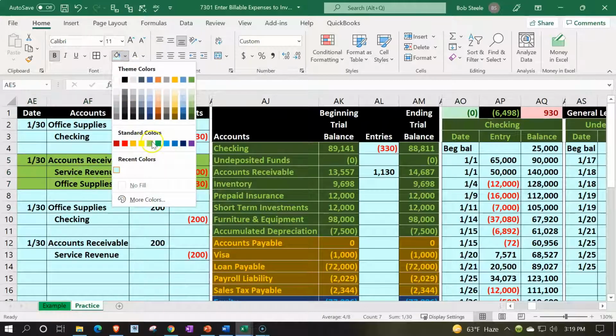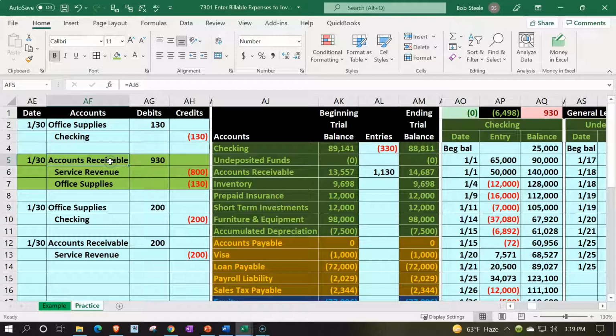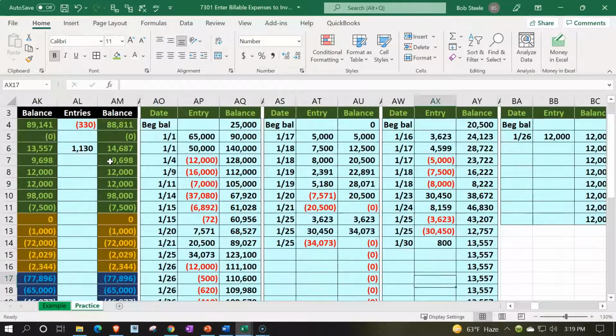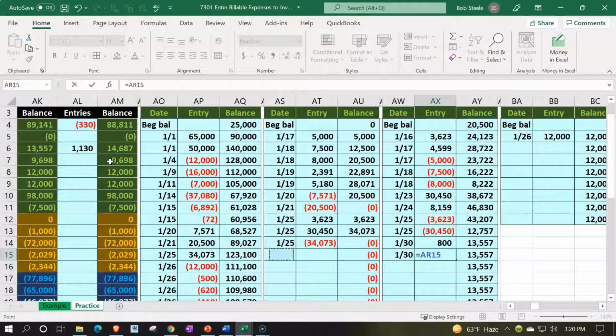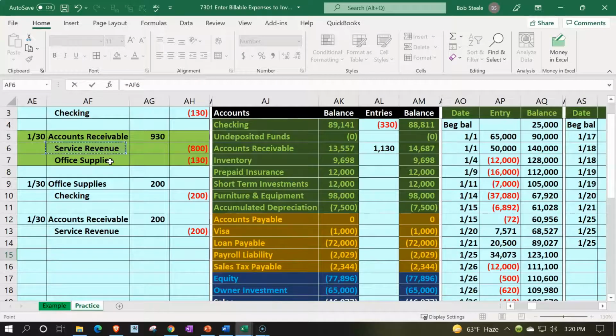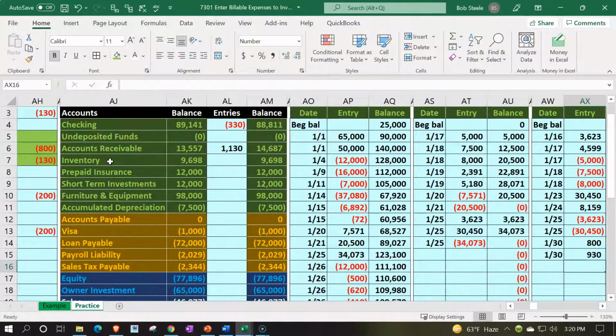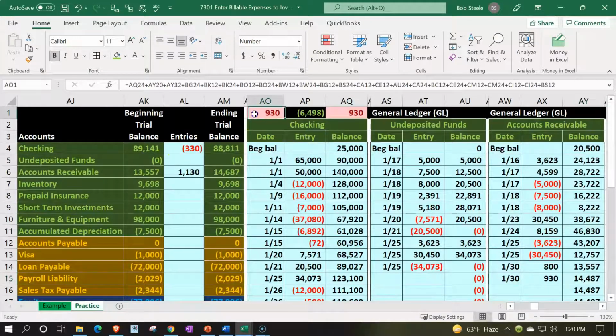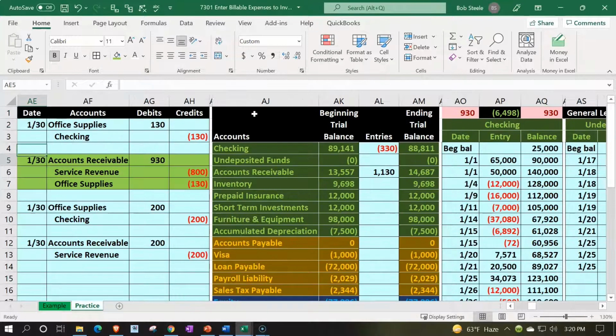And then this one, making that green. So now we've got the accounts receivable, so we'll post that here. That's the second account on the trial balance, or the third account on the GL as well. 130, we're in cell AX15, equals, left to the wall, picking up the 930 in accounts receivable, increasing it to the 14,487, putting us out of balance up top until we record the second half to the service revenue.